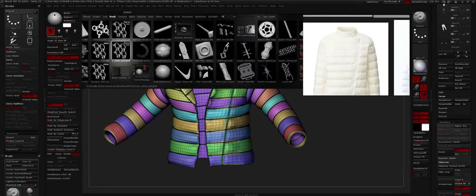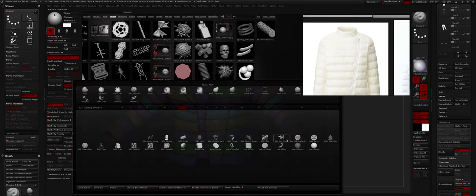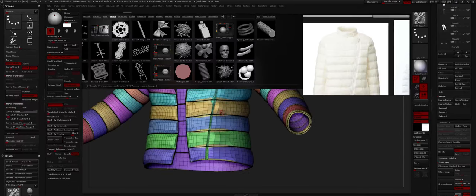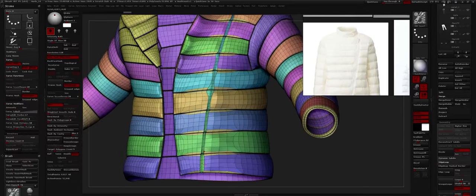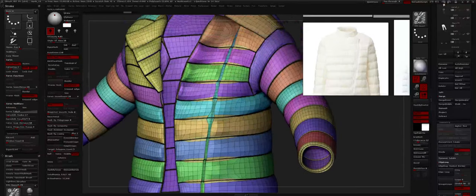Then I think what we have is a zipper brush. It might actually be under insert multi-mesh. I know one of these is a zipper. Here we go. Zipper P or zipper metal? Oh, we want the plastic. We want a plastic zipper. So I'm gonna go in here, and this is pretty much one of the greatest brushes that ever got included in a program. I love this brush. It is such an awesome insert zipper brush.